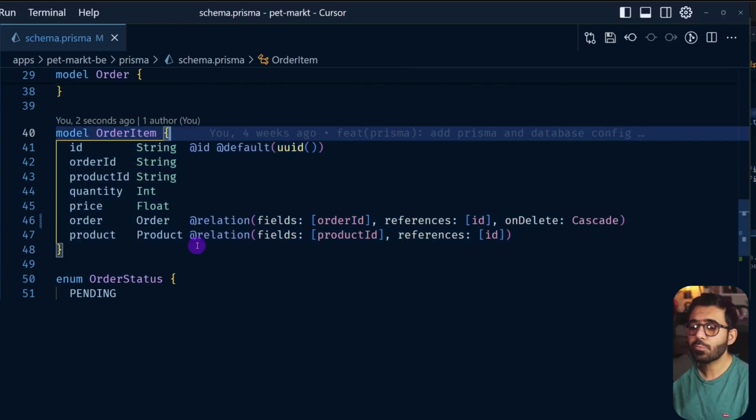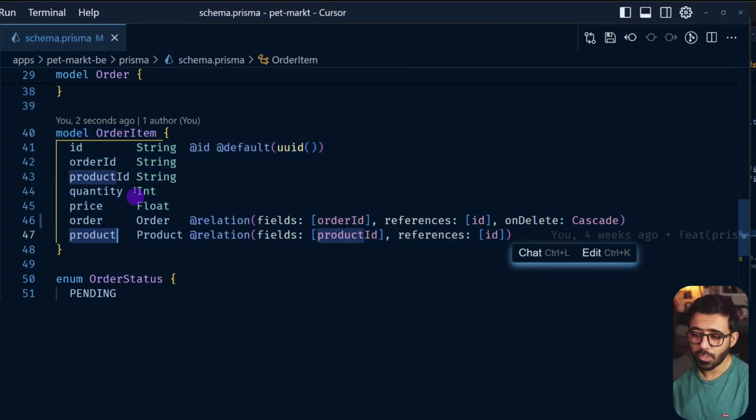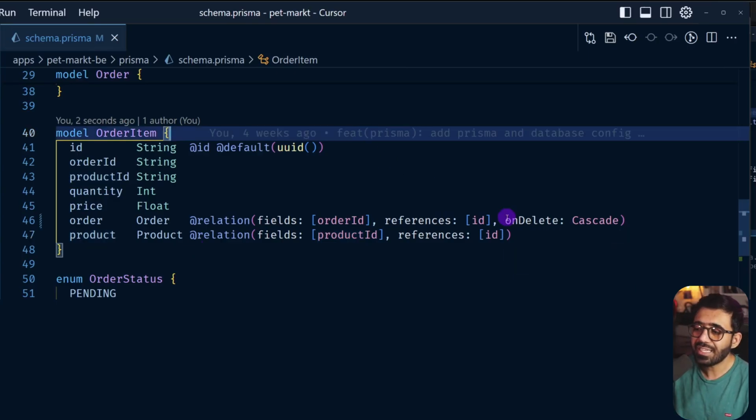Now, if for some reason the product gets deleted, which this order item was bound to, do we want to do the same thing? I don't think so. If you accidentally delete a product and the user has the orders list already, the order should not be removed from their account. It should still be there. The order might be pointing to something that doesn't exist, but still the order's information should still be there. And I think that's really, really important. So we're going to keep it just like this.